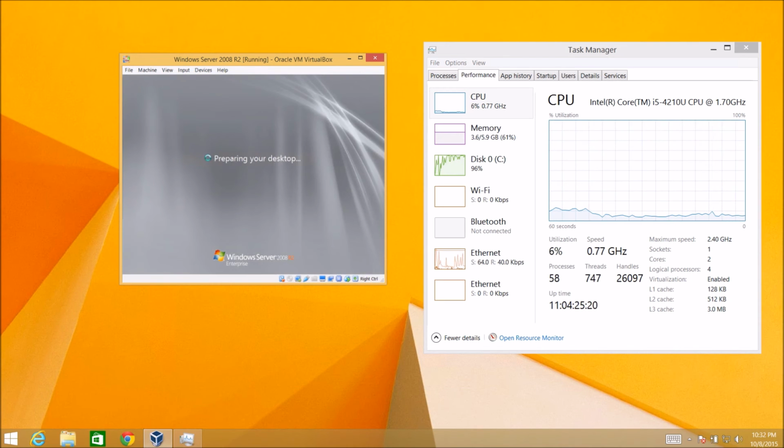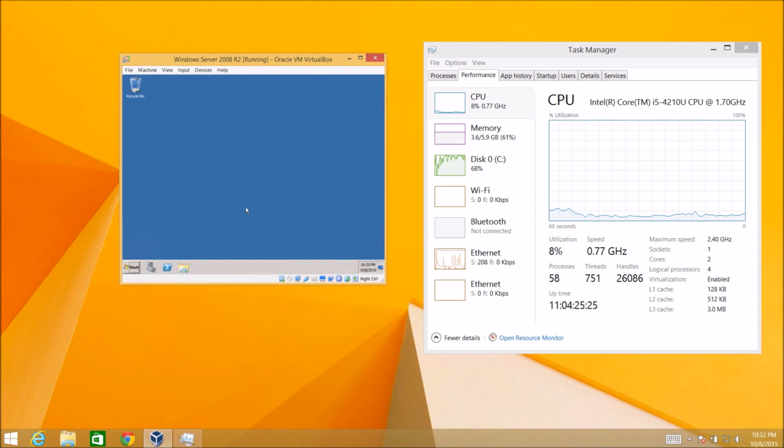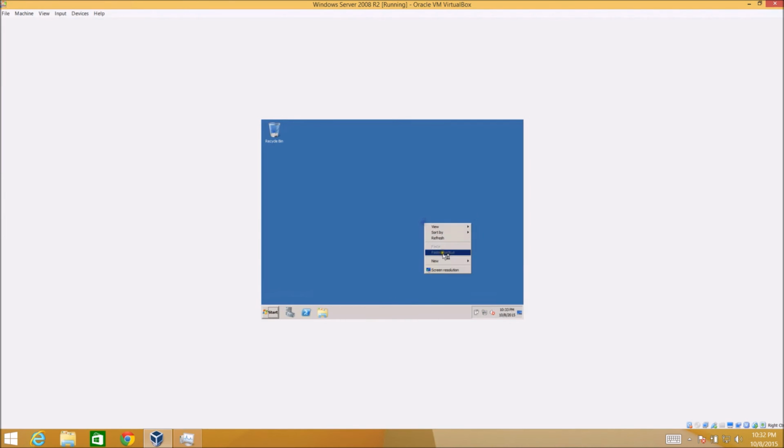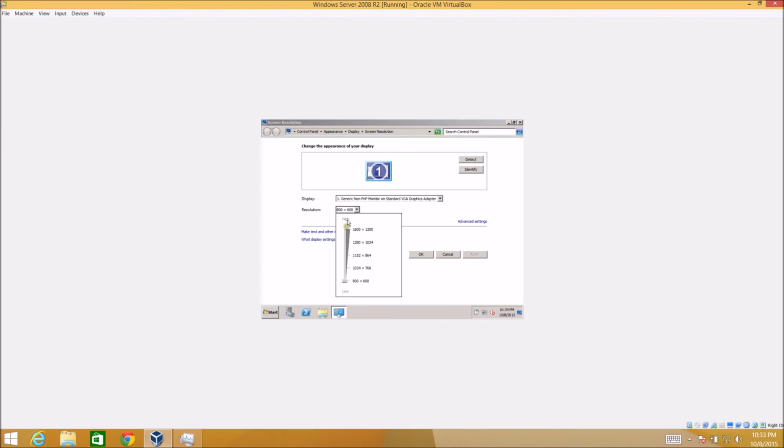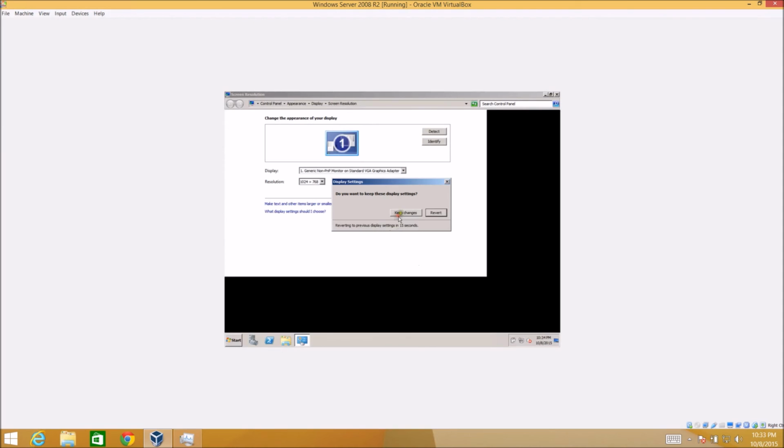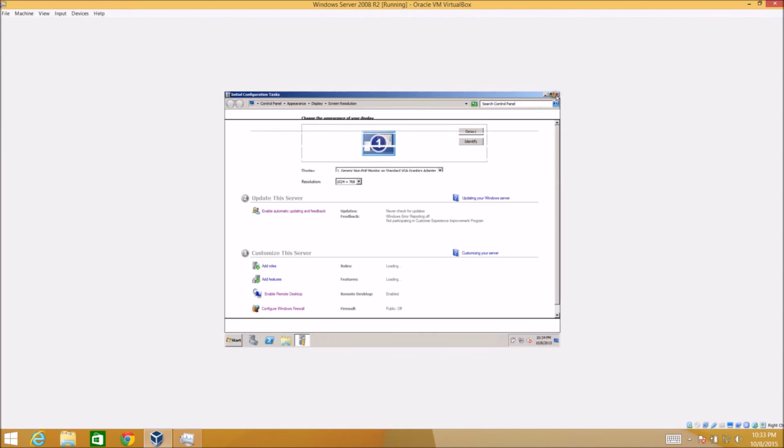Now, previously I said I was going to do Active Directory. I didn't think about it, but I will be doing Active Directory on here. I'm just going to change the size. As stupid as this sounds, the screen's a little bit too small for me, so I'm going to change the size of my screen before I do this. But in order to get this started, we'll wait for it to load. Actually, it's more than likely that's what you guys are going to be doing, so we'll do that.